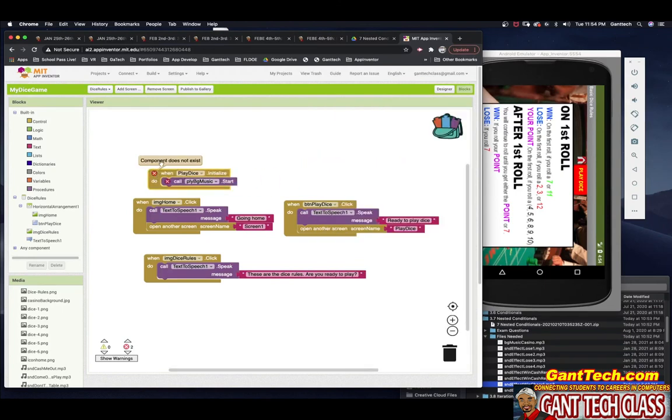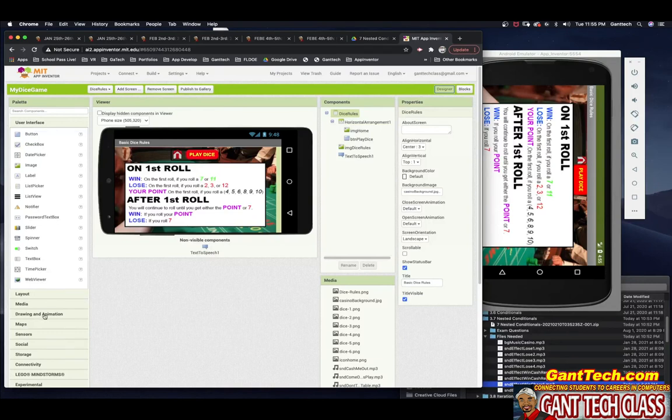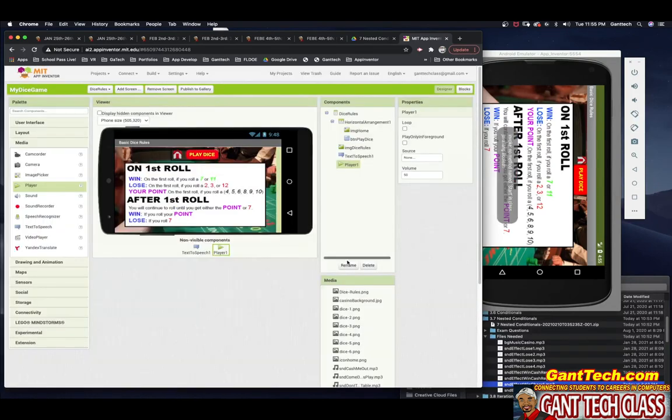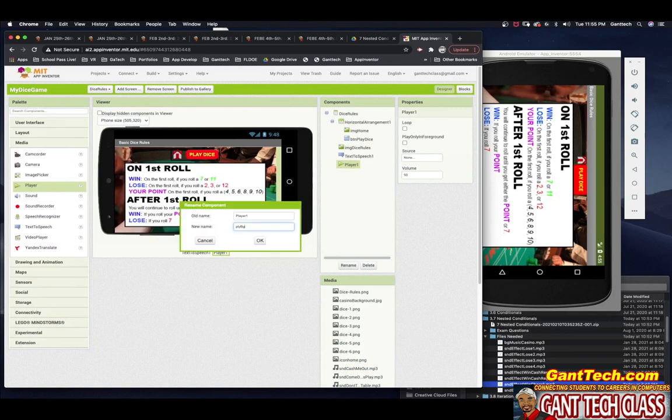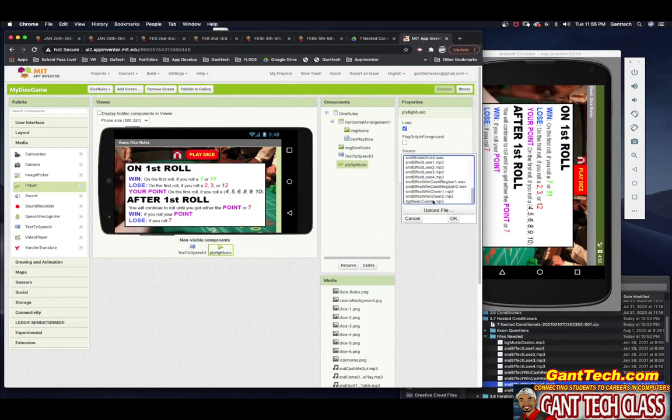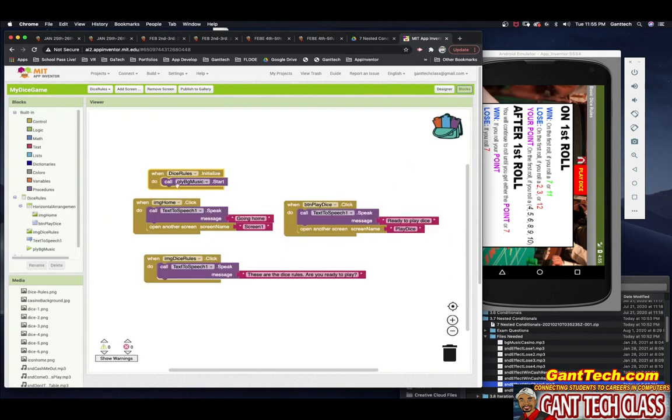I got 2 errors. One that says the component does not exist, and one that says the component does not exist. Well, here it is, the issue. I pulled this in from the play dice screen, playdice.initialize, right? Well, this is not the play dice screen. This is the dice rule screen. I need to change that like that. This one says the component does not exist. Play background music. I do not have a player over here. So I simply need to go back to design, go to media, drag in my player, dismiss. I'm going to call POI BG music. Make sure you spell it the same. And again, I'm going to loop it. I'm going to set my source, which we already uploaded, which was this guy here. And you can see now that is gone.